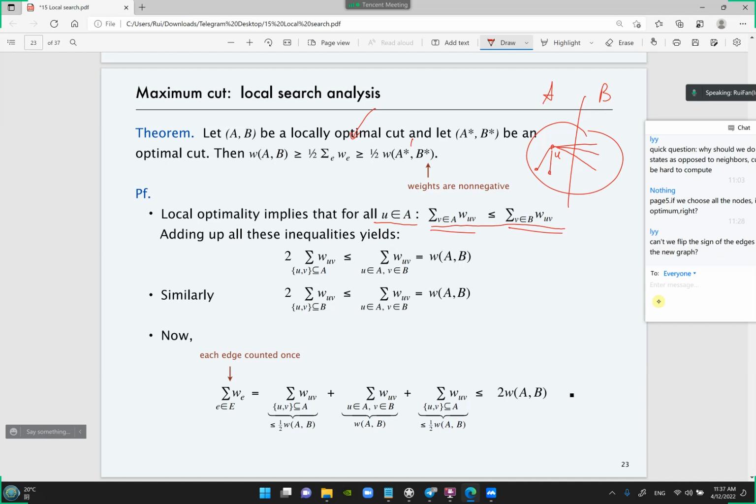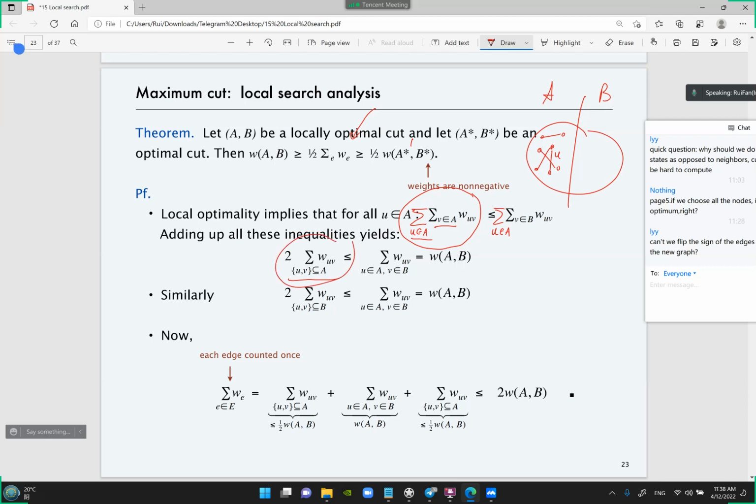All right, so now what we can do is we can just sum up this expression. Because this holds for all the nodes in A, we can do a sum over here for all the nodes in A, and then you can do the same sum on the other side. Now if you look at this sum, what is this? This is looking at all of the edges in the A side, and this is summing up all of their edge weights, because we're taking all pairs of nodes in A and summing up their edge weights. So therefore, this is what you get.